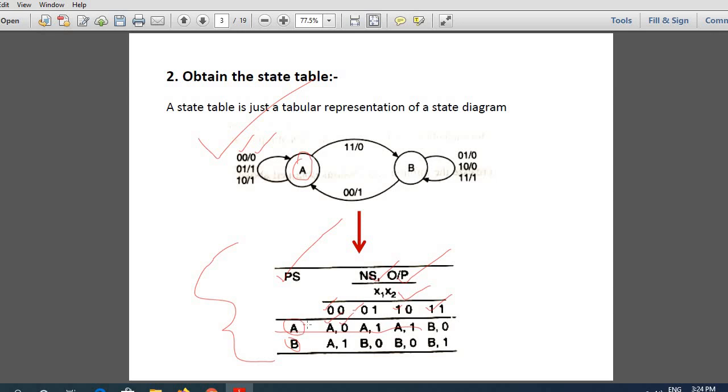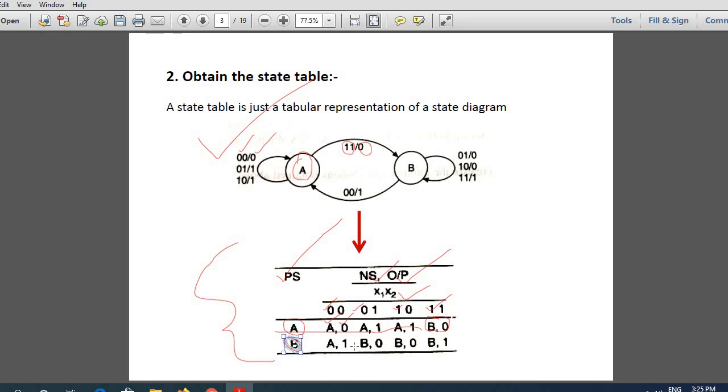Now, when your present state is A and you are inputting 0 1, look here. What happens? For 0 1 as well as 1 0, it will again remain in state A, and both will produce an output of 1. So that is what is written here. When your current state is A and you give the input combination 0 1 as well as 1 0, your state is A itself in both cases and output is 1 in both cases. Now the last one, 1 1. When your state is A and you input 1 1, what happens? It goes to state B and outputs a 0. That is what is written here. When 1 1 is given, state A changes to state B with an output of 0.